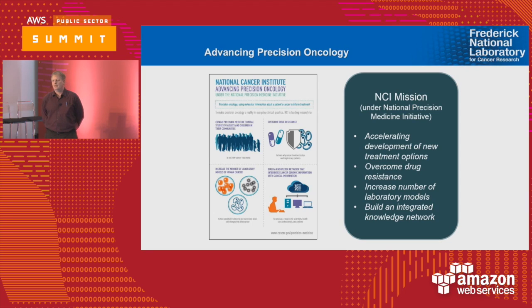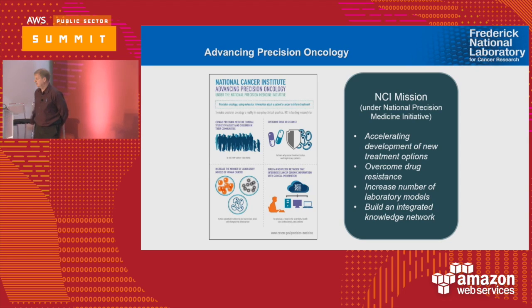And in the lower right, you'll see something that we're all familiar with, building a network of information. So part of what the NCI is doing in the context of precision oncology is building that network of information all the way from the molecular level to the patient level. Motivating what you see in the upper left-hand corner is developing new treatments that would be effective for the individuals who might be unfortunate enough to be affected by cancer.